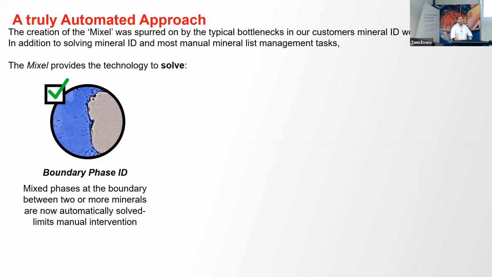Some of the things that were quite difficult to do with QEMSCAN and MLA were, for example, what happens at the boundaries of multiple minerals or grains, right? A lot of the most interesting things happen at the grain boundaries. And that was a little bit difficult to work with in QEMSCAN and MLA, mainly because of interaction volume. If you want to do X-ray mapping, some of those X-rays are going to be captured from that boundary between more than one phase.